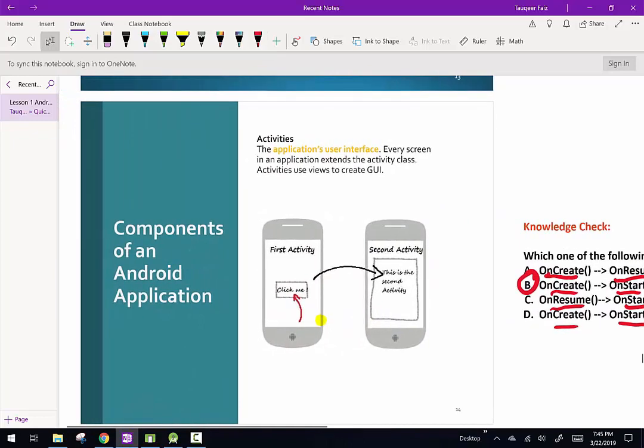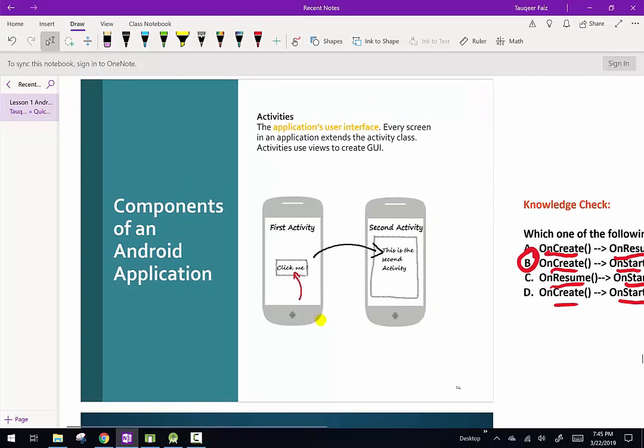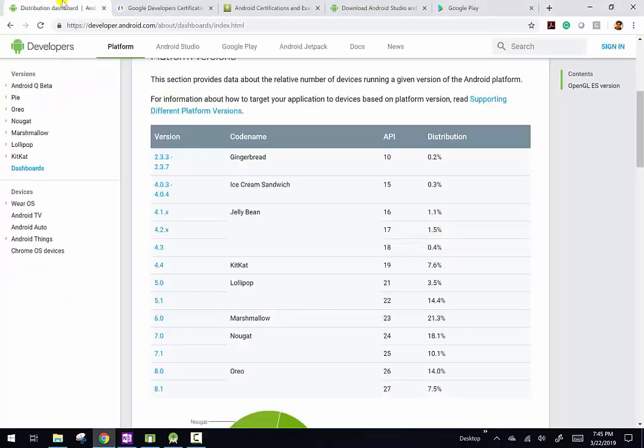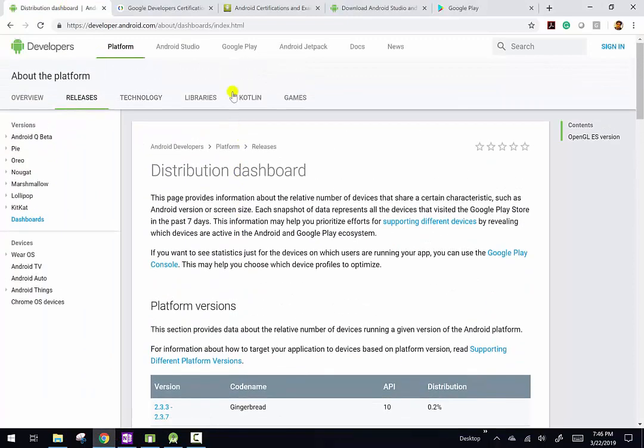So the next important concept which I'm going to discuss with you is the components of an Android application. Well, there are other components as well. I'm going to discuss the most important components which we will be dealing with. And the first and foremost important concept is activities. Suppose you are creating a website. In a website, the page which you interact with, we call it a web page. If you are having a desktop application, there we call them forms or windows.